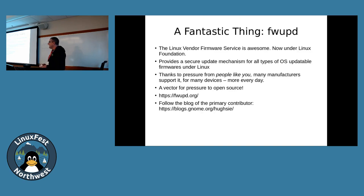Here's another thing that's well worth mentioning, especially in the Linux space. I wish that this were also available for FreeBSD or the BSDs. It's basically just one guy. So, as with the OpenSSL problem, more contributors on this project would be good, and more eyeballs looking for bugs and so on would be good. This guy has managed to pressure or encourage a lot of manufacturers to commit to whole lines of their systems being fully supported for firmware updates under Linux. And that is fantastic. Even just being able to enumerate all the firmwares is one thing, but being able to update them automatically with signed secure updates is incredible. Windows has their own effort for this, but in the open source world, this is a fantastic thing. Worth following his blog if you're at all interested.